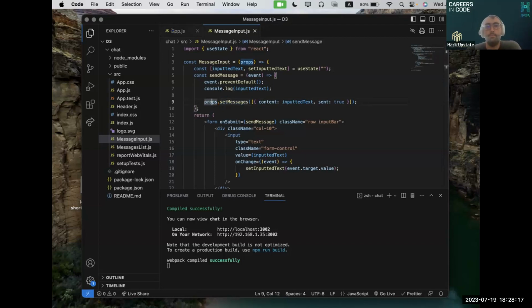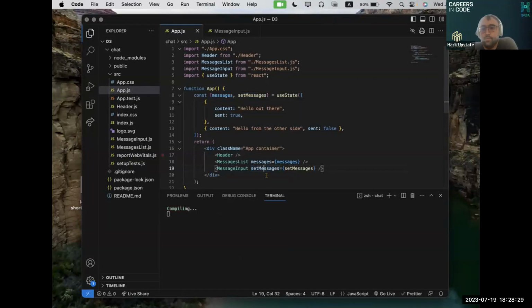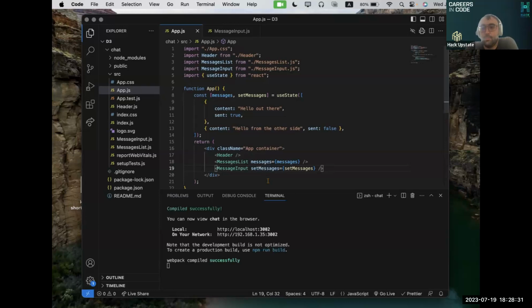So where do we pass in that prop? Up at the app level, we are passing in setMessages. That should fix your problem.